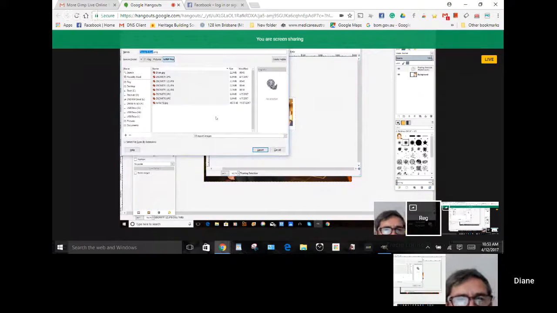It wants to do it as a PNG file. Do you want it as a PNG file, or do you want it as a GIF, a JPEG file? JPEG. Okay, where it says all export images at the bottom there, if you go to the right of that, there's a little downward pointing arrow. No, where it says all export images. So it says all export images.